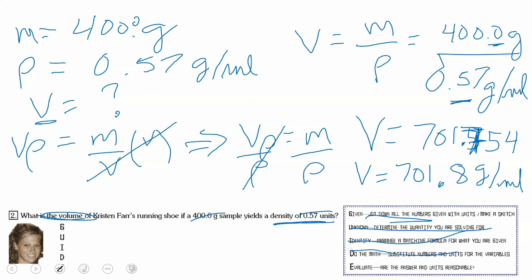We did the math. Now we got to evaluate. All right, so 700 grams per milliliter. Oh, we have grams canceled out here. Divide, divide. That'll be the inverse. So you actually end up with about 702 milliliters, which is just over a half liter. If this was 7,000 milliliters, like 7 liters, that would be a very large shoe size for Miss Kristen. So 700 milliliters, probably a good volume for a small foot to fit into.